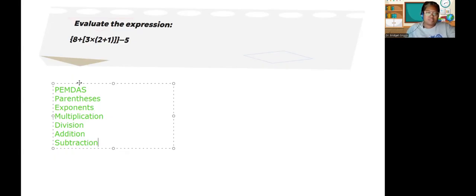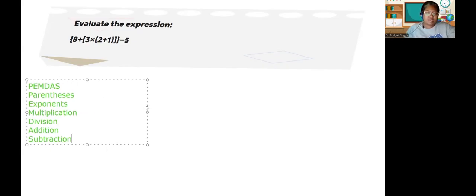So let's keep this in mind as we work through this problem. Now, let me get my pen. Now, we have quite a bit, and that's really the focus of this objective, the parentheses and the brackets and braces. So we're not really going to see exponents, but we'll still see multiplication and division. We'll still see addition and subtraction. So those parts we still will see. So we still need to understand the order of operations.